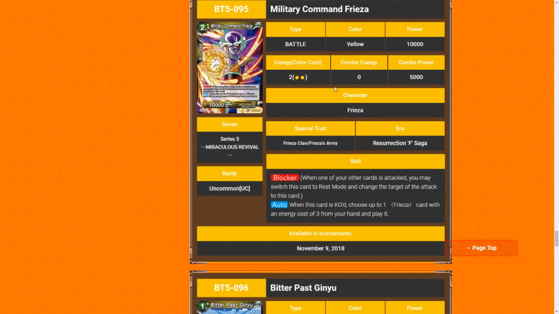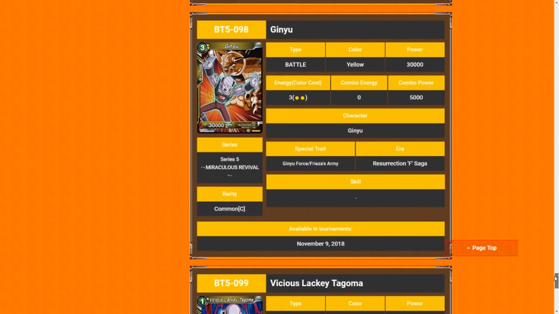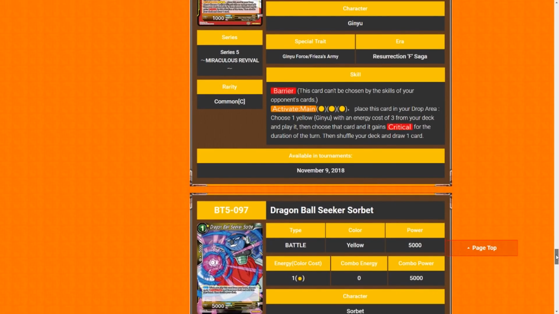Also, just remember that if you're playing Galactic Frieza, I do believe, oh no, Golden Frieza, and you place this into the drop area, that's not the same as KOing, so you can't use this effect. Just as a reminder. Bitter Pass Ginyu, this is actually pretty cool. This man comes in with a 3-drop Ginyu, the vanilla card with critical, so that's pretty dope.